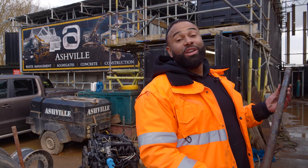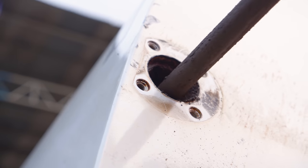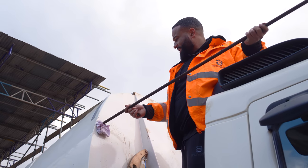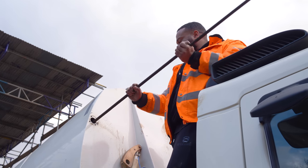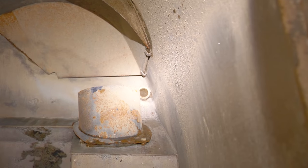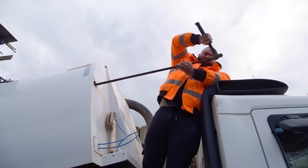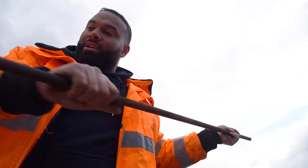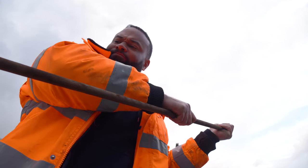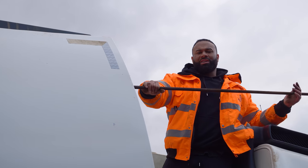And now we've got that out, we're using the rod to clean out where the pipe was to try and get any rust or debris out of there. We put an old rag here, and now we'll push this rag down with this. That should give it a clean. All right, so that should be nice and clean now.